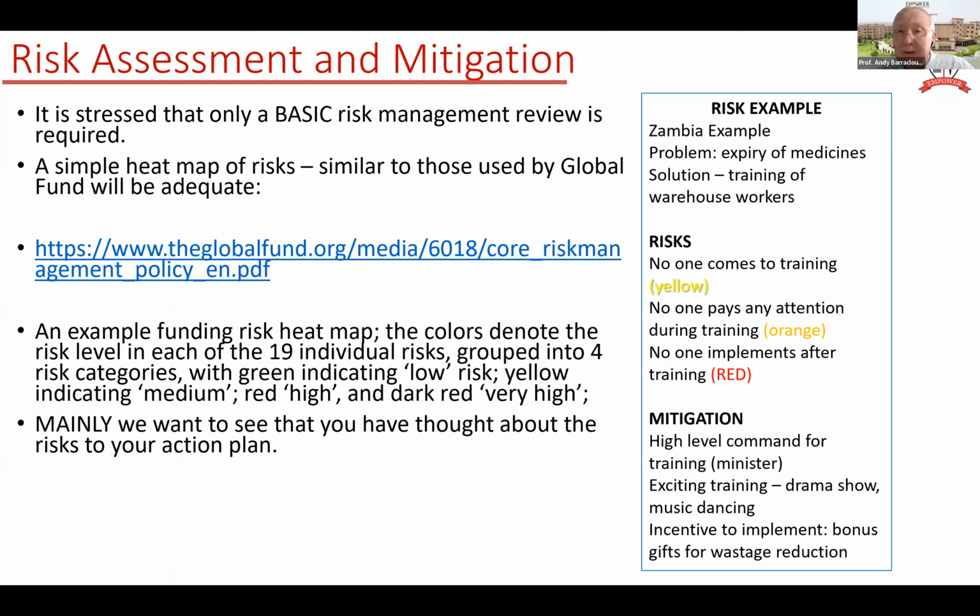What can I do about it? How can I mitigate these risks? Well, I could get a high-level person like the minister to give an order that you've got to come to the training. I can make the training exciting, make it interesting. And for implementation, I can look at incentives, how to get people to reduce waste.